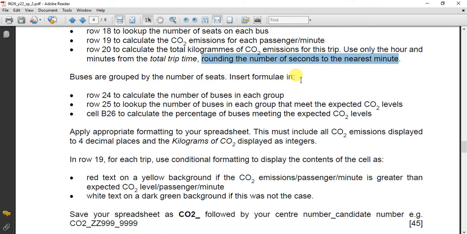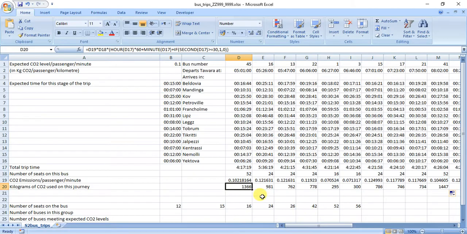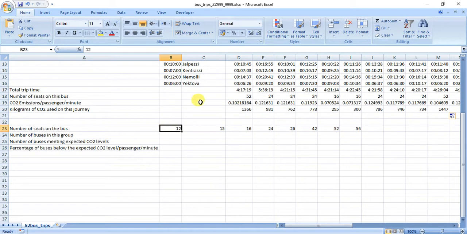Then buses are grouped by the number of seats. Insert formula in row 24 to calculate the number of buses in each group. So this means I want to find out how many buses in these strips contain 12 or 15, 16 number of buses.